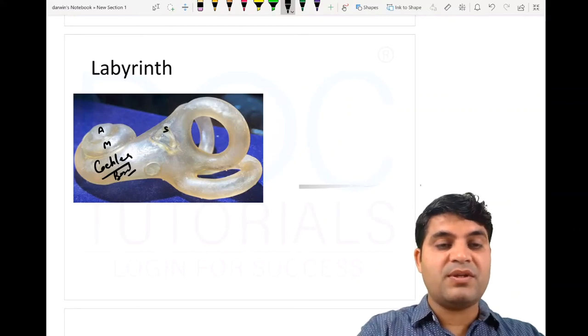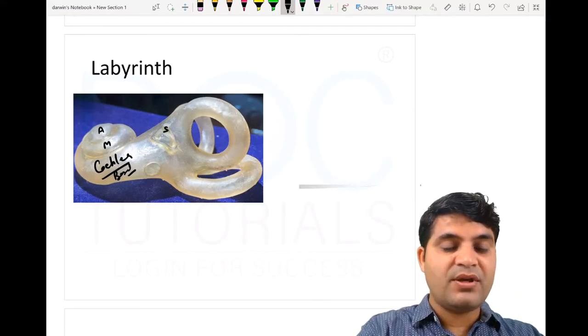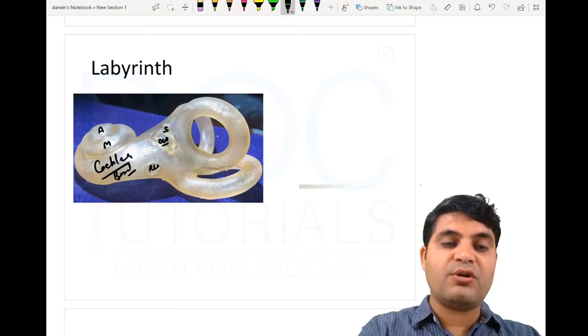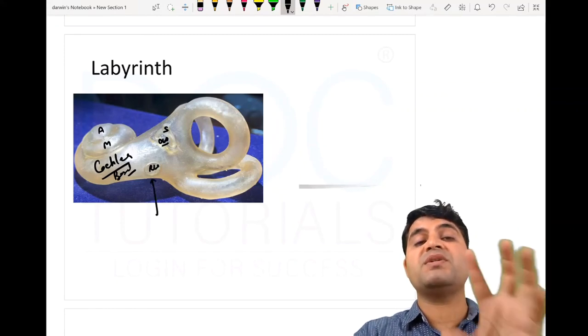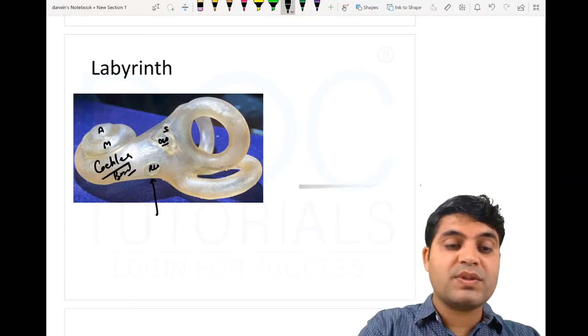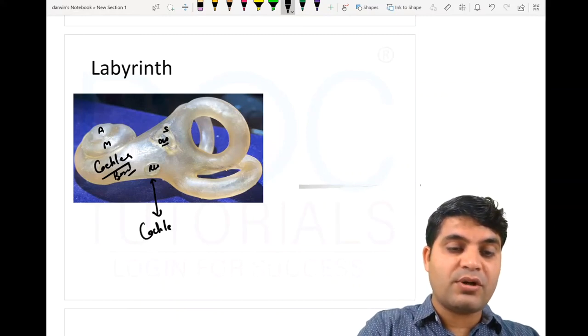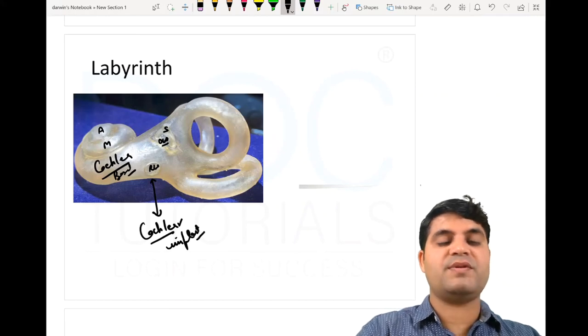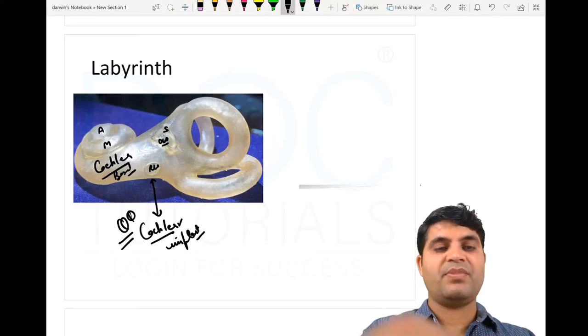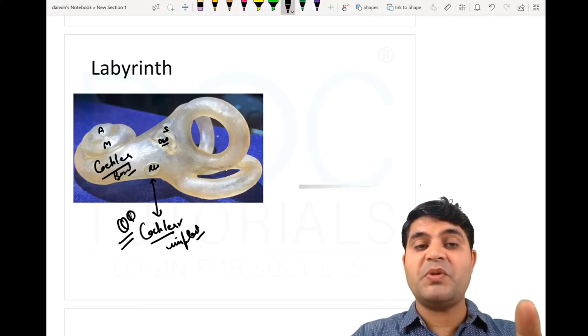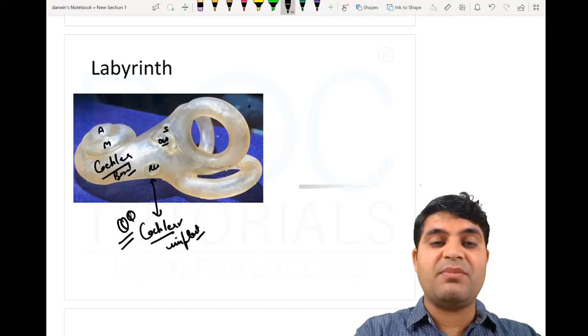This is the stapes, you can see. You know that the stapes articulates with which window? The oval window. This is the round window. So from the round window, the cochlear implant would be going. The purpose of giving you this picture is to show where the cochlear implant goes: through the round window niche. Very important. Whereas somebody may give you this picture and ask you, what is this semicircular canal?